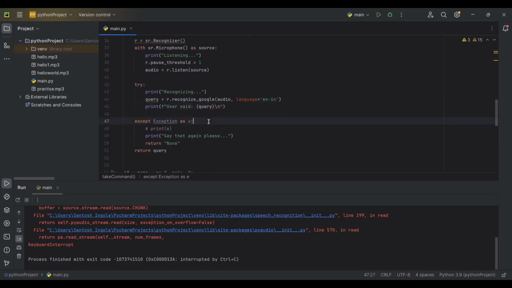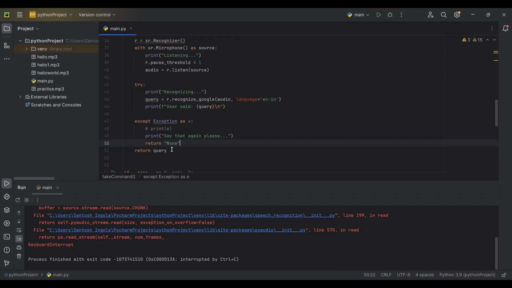If it is unable to recognize or unable to listen, it will print on screen "Say that again please", so it will listen to your voice again, and here we use return None. So it will not end your code or perform any other exit processing.